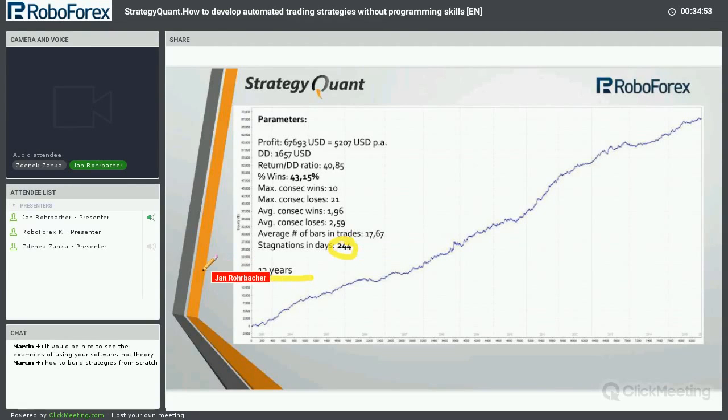Less experienced traders who just deny the strategy would get rid of it, claiming that this strategy doesn't work at all. However, if we take it from the 13 years perspective, it doesn't look really bad. It's okay. But again, the key is to have a portfolio of strategies and basically be doing really fine, because the number is quite high. Okay, 244 days. However, from the 13 years perspective, it looks okay.